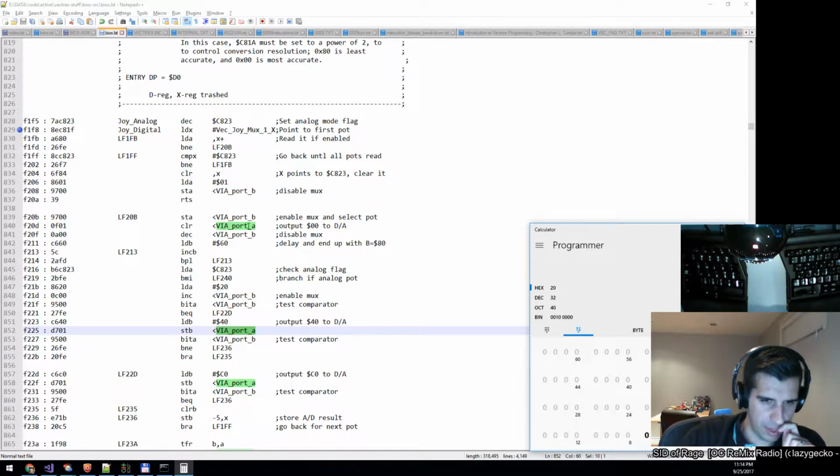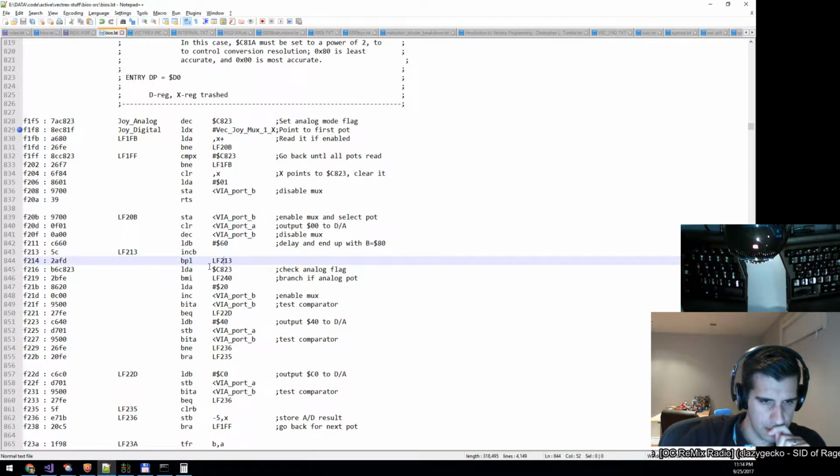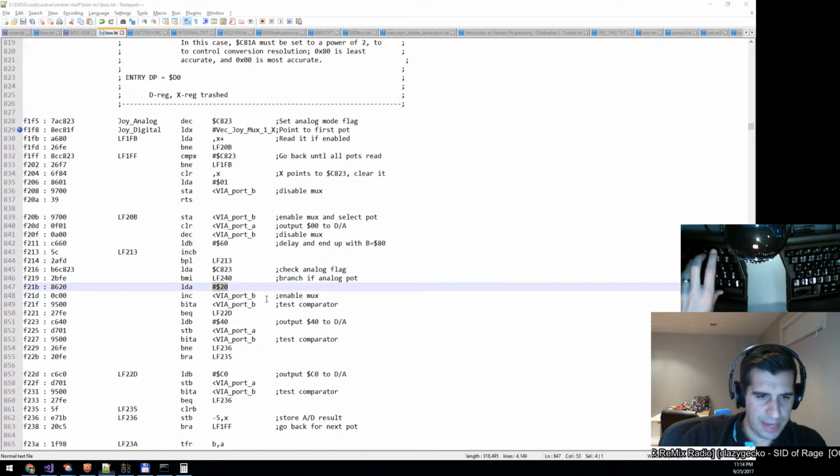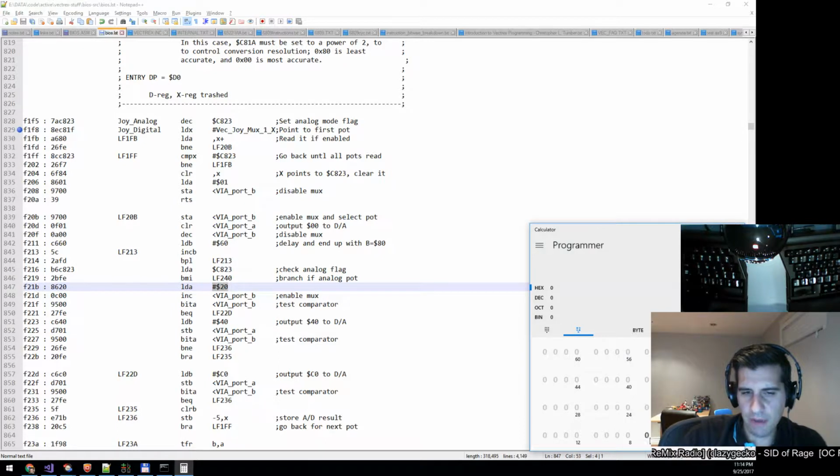We start by clearing, outputting 0 to port A. And when we check that, basically, I think what it means is that if it's 0 and the current input is at 0, then it will set that bit on. So basically if we're not, let's say, moving left or right, the comparator will be enabled if we are looking for 0. Okay, I understand.